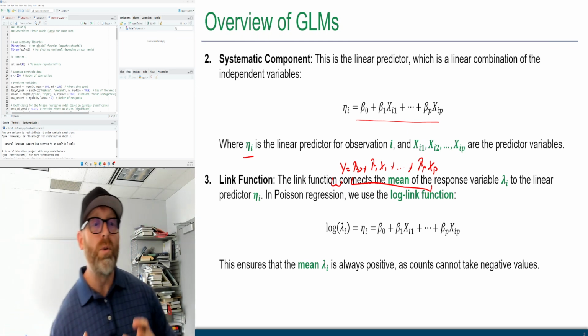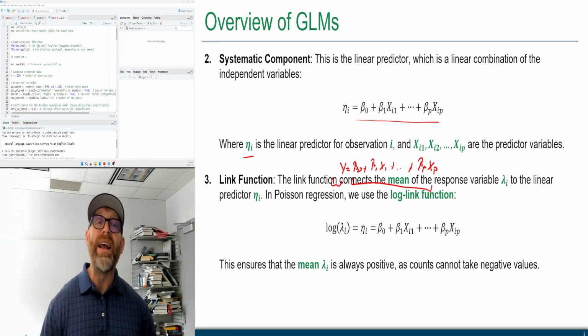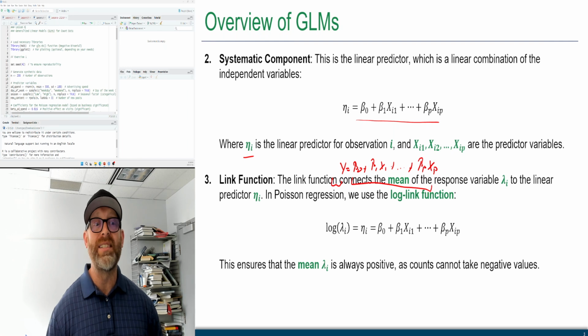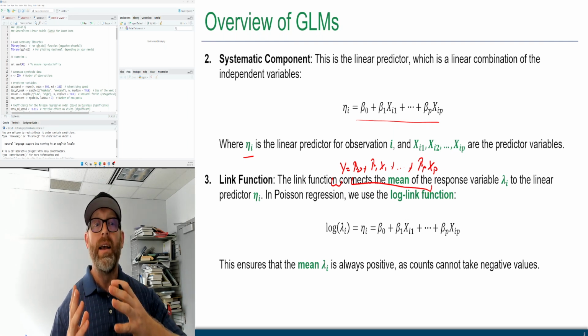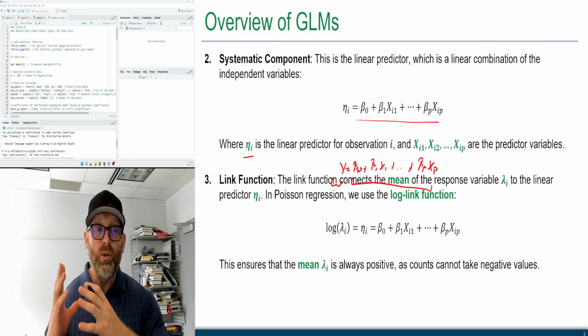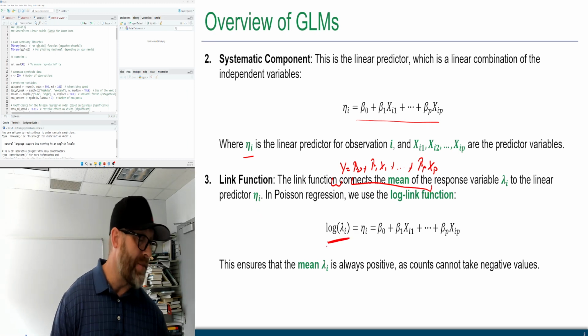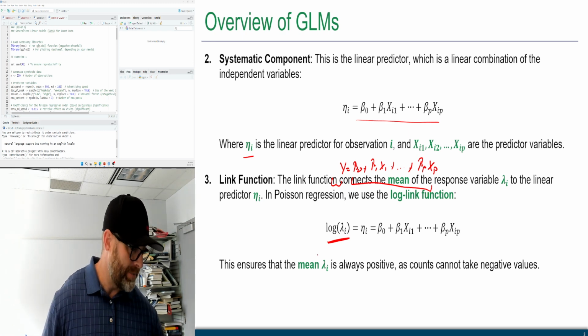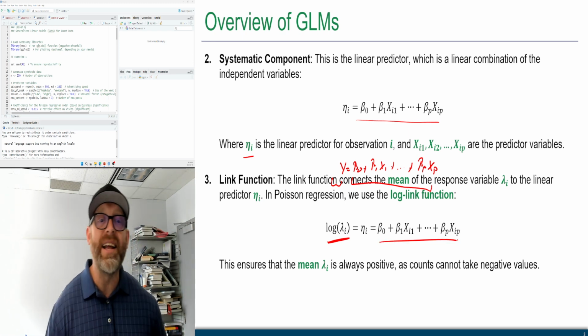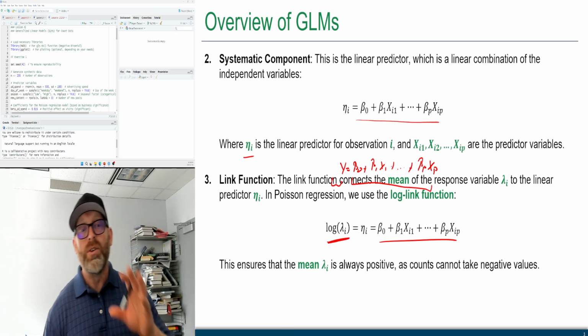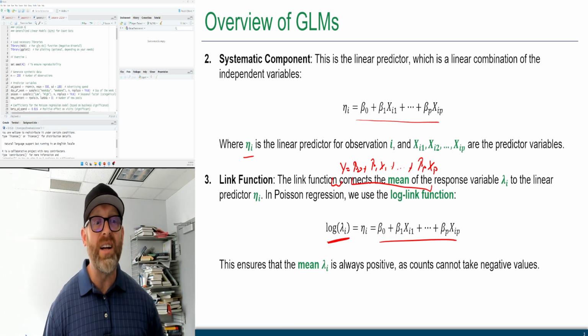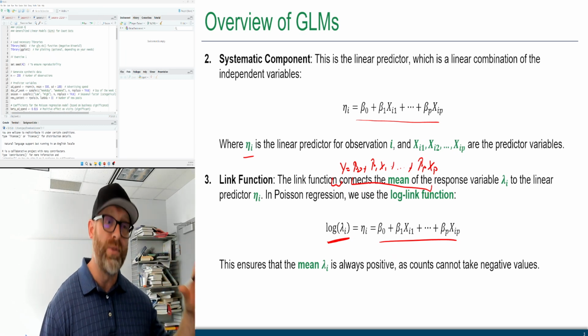So in Poisson regression, one of the ways we have of being able to link these two things together is we are simply just putting our output through the log function. So log lambda is what we have here, and this links to our linear combination of predictors. So do note there is a slight change. We're not saying that y is equal to this.